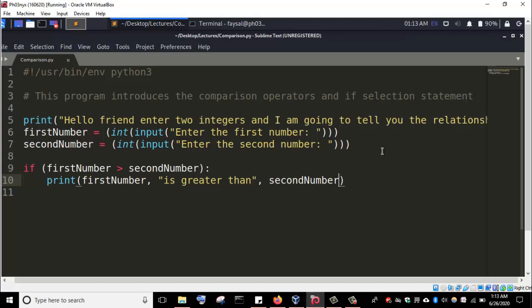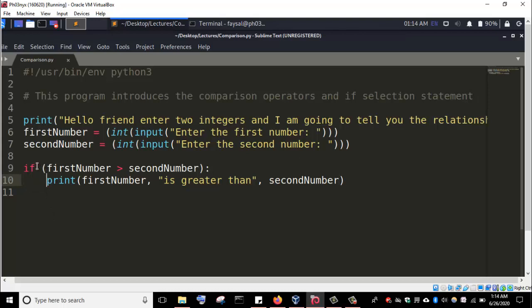This is the way if works. We have the if selection control structure followed by a condition. Then if the condition evaluates true, the statement, which could be a single statement, is placed under the if structure. You can see that for the call to the print function, there is a tab. You can look at the indentation level: it is not at the same level as the if structure.